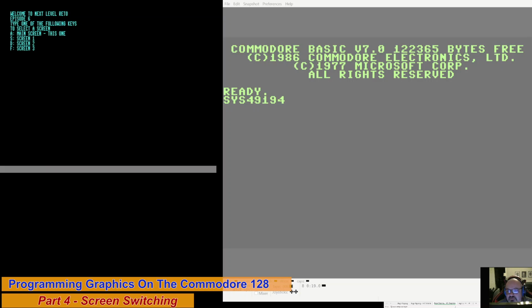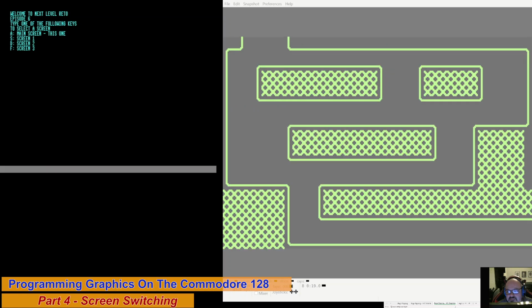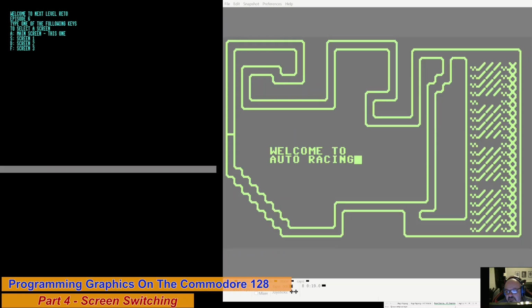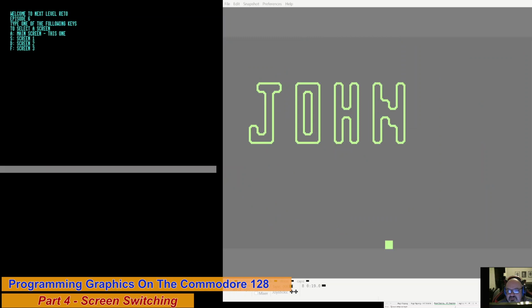Let's try this again. So I'm hitting A, nothing happens, but when I hit S, we got our parking lot. It's a dumb parking lot, I know. I just whipped this together. If I hit D, I'm on Welcome to Auto Racing. F, right? So I think that's pretty cool. So anyway, guys, I guess you can say that's sort of the start of a game.